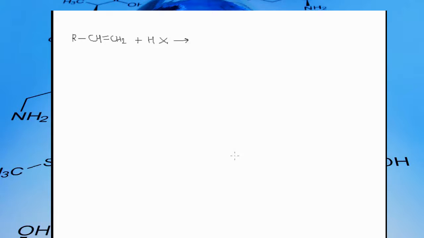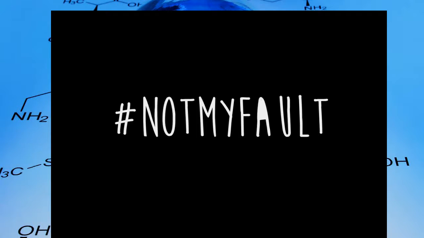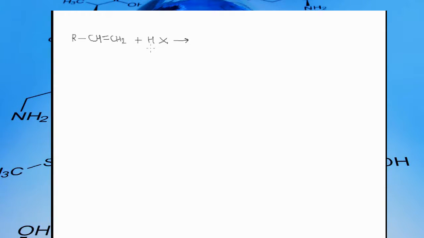Sorry, the feed of the Antimarkownikoff rule went somewhere, so we will continue from here. Here you can see our reaction of alkene, and this is the reagent we are taking. So what happens here, the halogen group gets attached to that carbon atom which has more number of hydrogen atoms, as it is Antimarkownikoff's rule. So what will happen, we will get RCH2, here X, then this H atom will get attached to CH and it will become CH2. So we will get here CH2 and here CH2X.